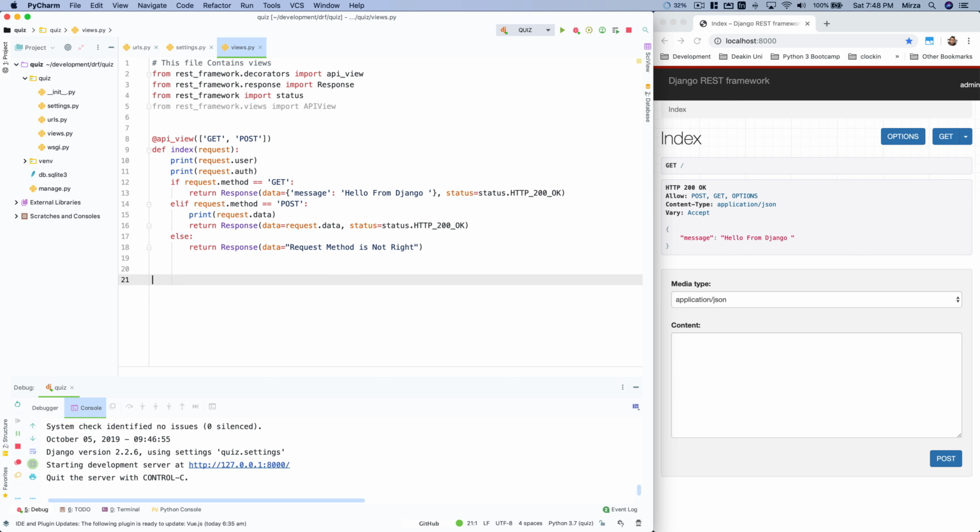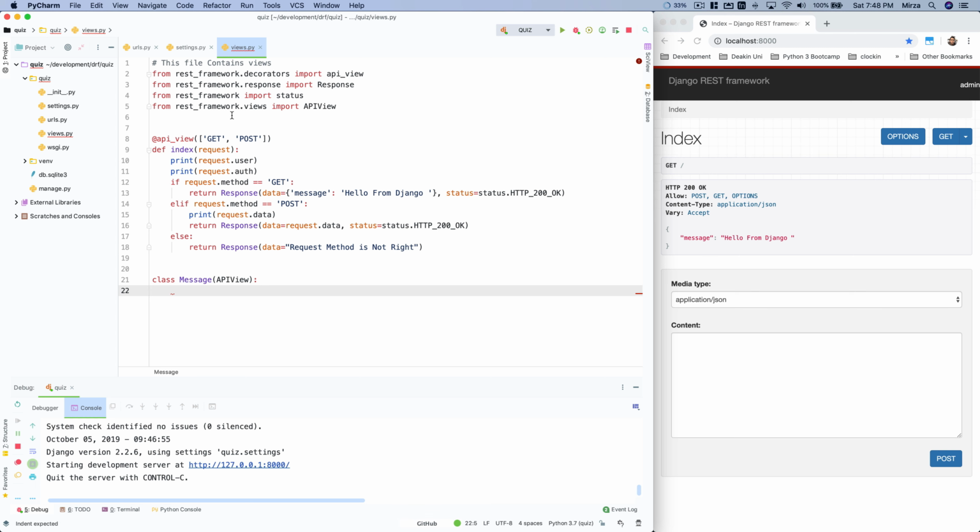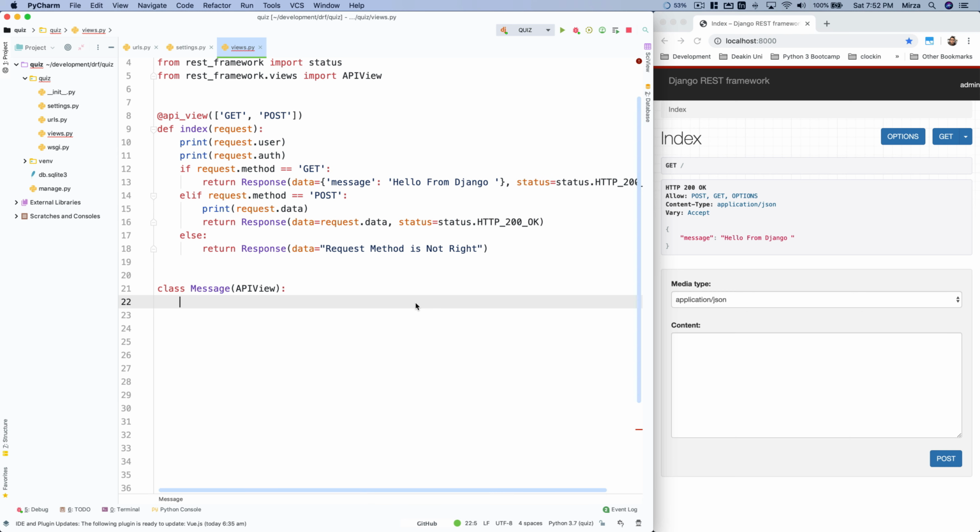So here, right in the views.py file, I'm going to start by defining a class, and I will just name this class Message, and I will add APIView as an argument. Now here, you gotta import the APIView class from rest_framework.views. Now we're gonna define methods for our GET request, POST request, UPDATE, DELETE, PUT request.